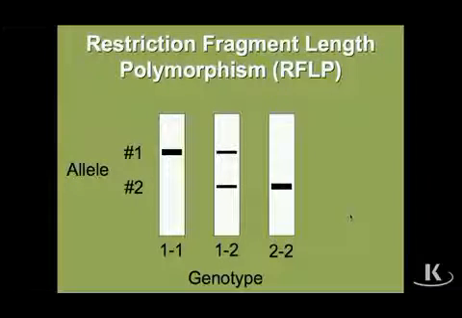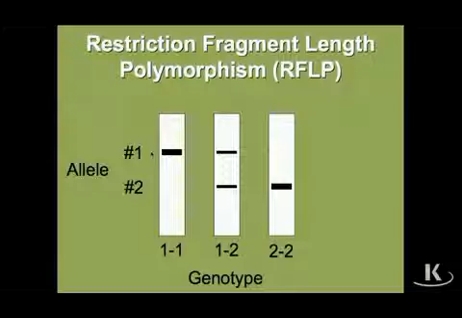In the population for this gene, there are two different alleles, two different variations of the DNA base sequence, such that that DNA in those two different alleles is cut differently by a restriction enzyme, such as EcoRI, for example. So, for example, in the population, we might have allele 1 of the RFLP gene cut in such a way that we get the upper band on a Southern blot.